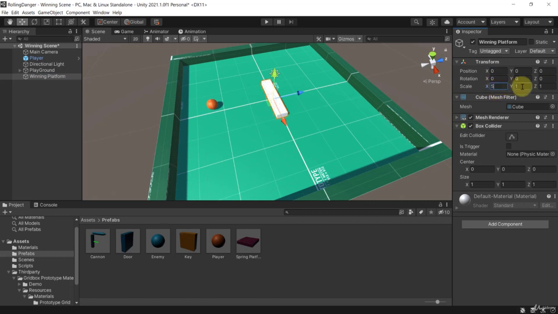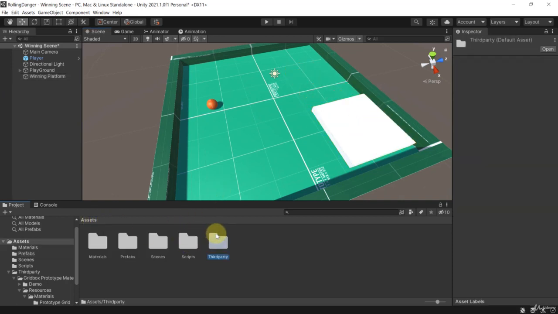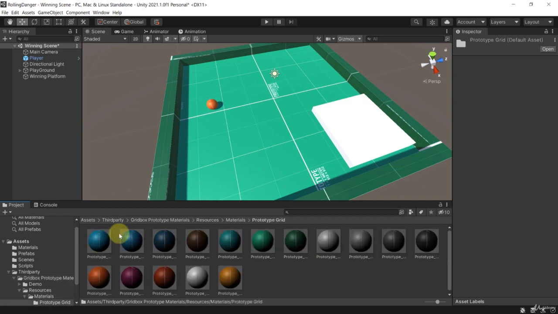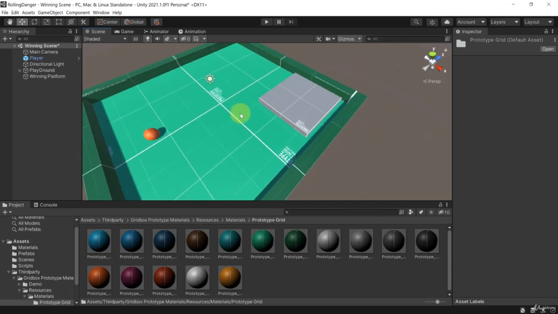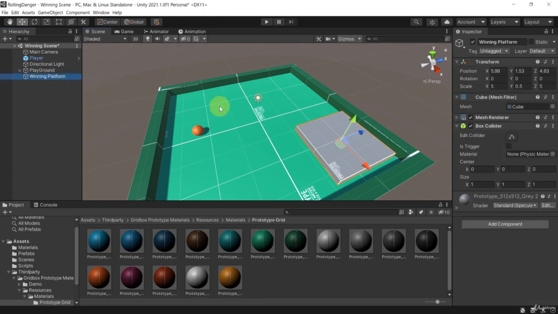Here I'm going to change the scale to 5, 5, and the Y coordinate 0.5. Okay, so this will be our winning platform. I'm going to reposition it a little bit, move it somewhere else. Then let's give it a nice little material. Let's use this gray here. I like that.